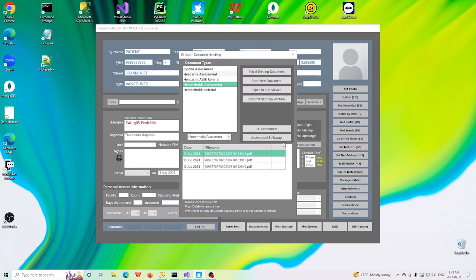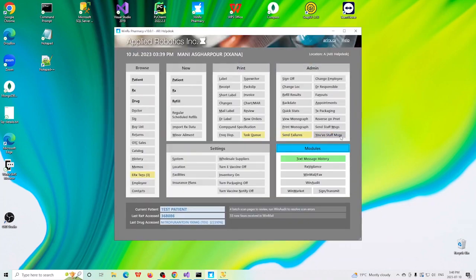The advantage of doing a reassessment instead of a brand new assessment is that the communication record for that minor ailment is kept in one place. And each time you access it, either reassessing it or following it up, you have a complete record of everything you've done, referring to the treatment of that particular minor ailment.